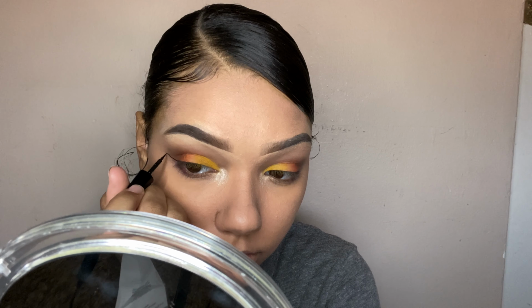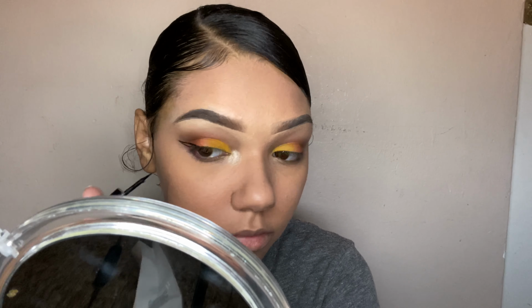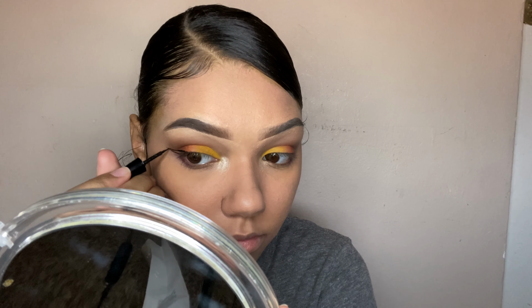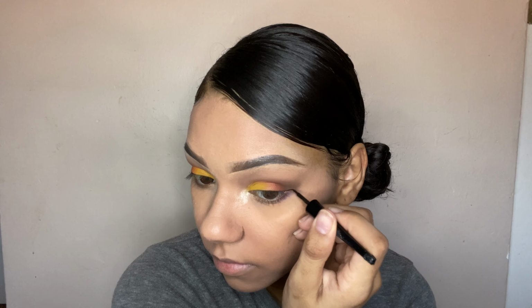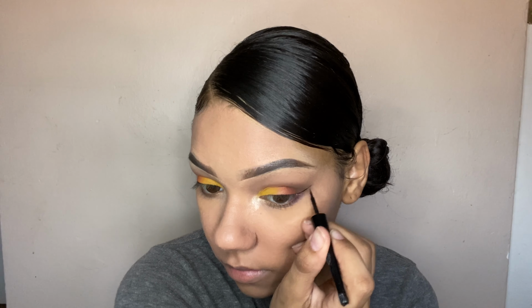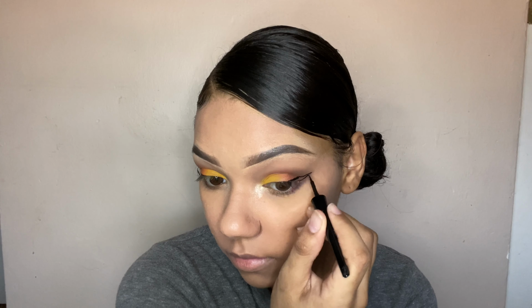Here I'm just trying to do a little wing liner, and I don't know why I wanted to do it, because I'm not really a big fan of wing liner anymore. I do it all the time, but I'm not that big of a fan of it. But I did it anyways, and I did like it. It usually doesn't come out the evenest, but it did this time.